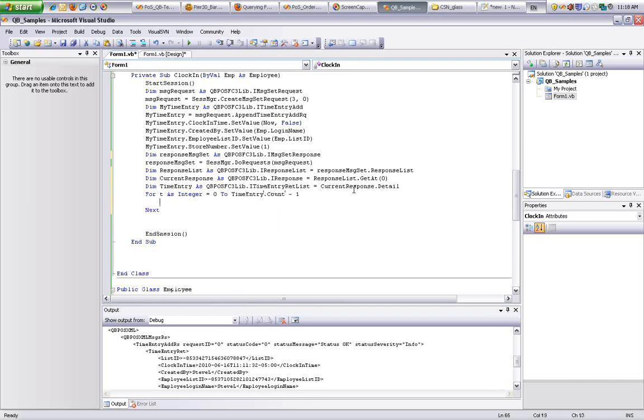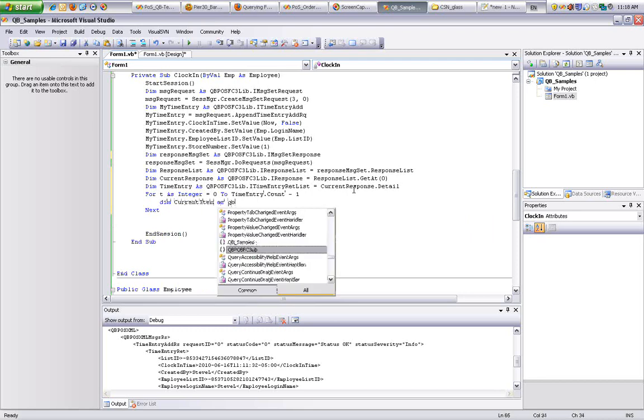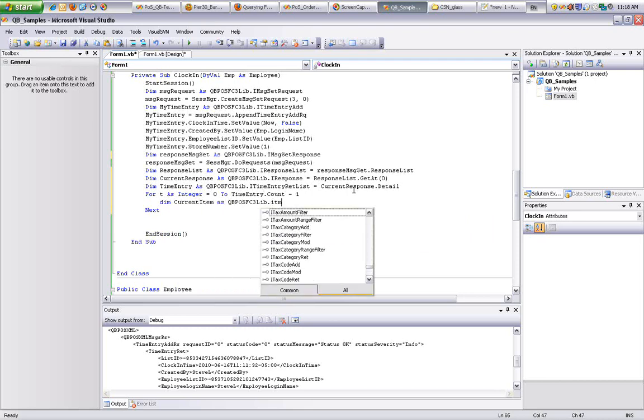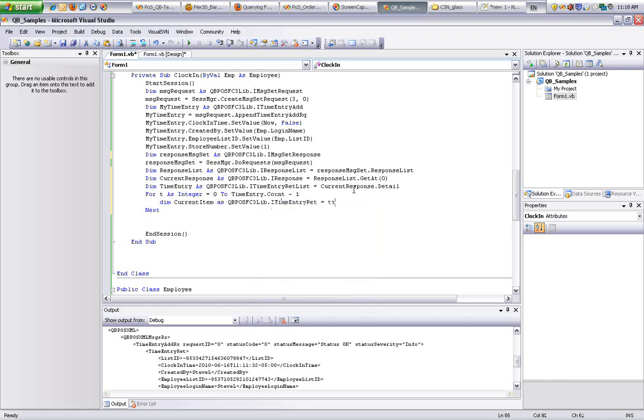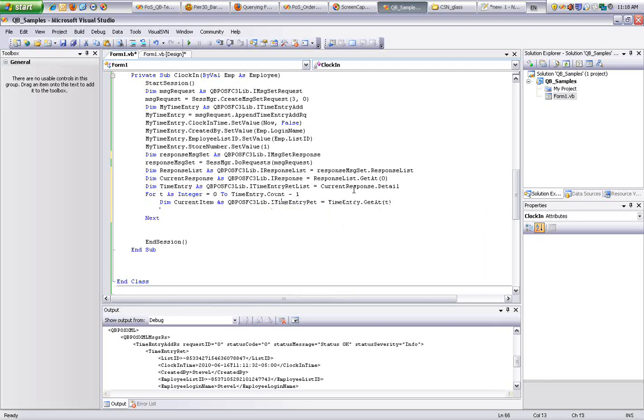Okay, and now I'm going to do again current item as a QB time entry ret, and we're going to get time entry dot get at, and I'm going to put T in there. So now our current item has all the information we need.